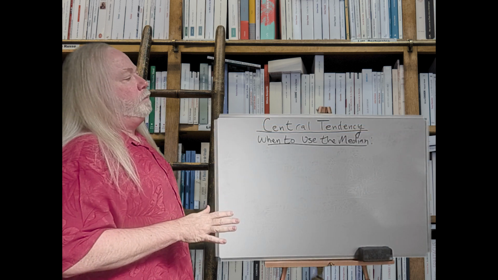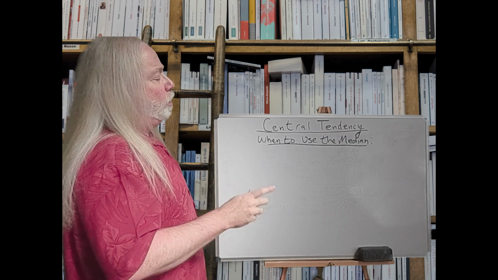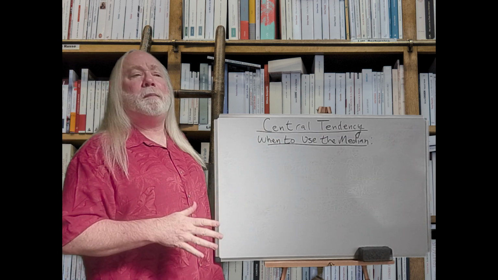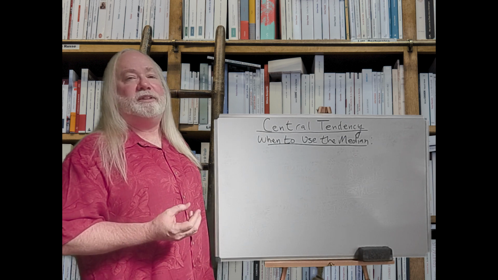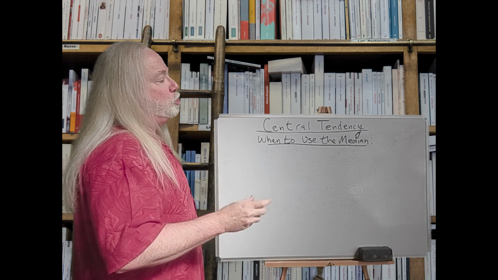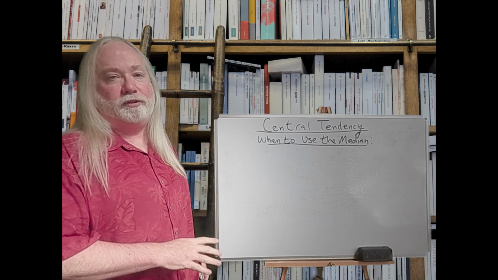All right, now, as indicated at the end of the previous clip, we're going to discuss when you would choose to use the median instead of the mean. Again, the mean is our default choice as statisticians. That's the most useful measure of central tendency we have. So if that's true, why would we choose to use the median instead? And there are 4 reasons for that.